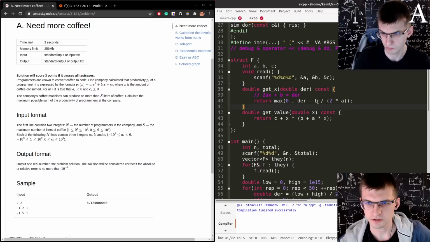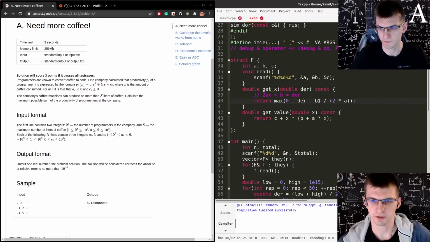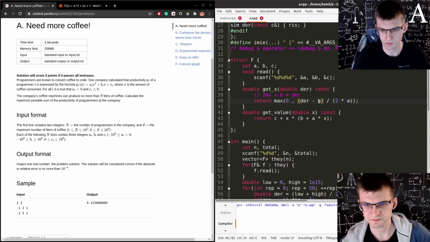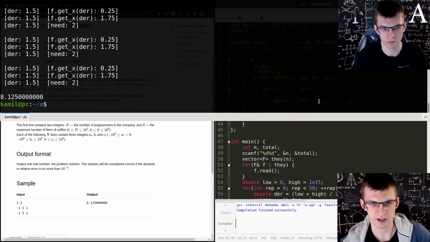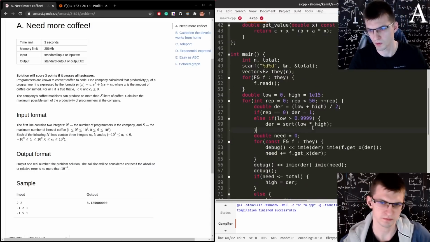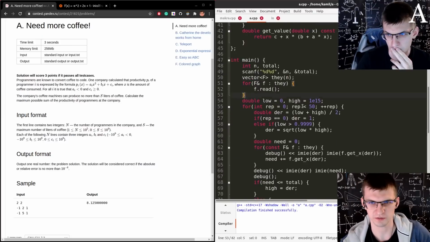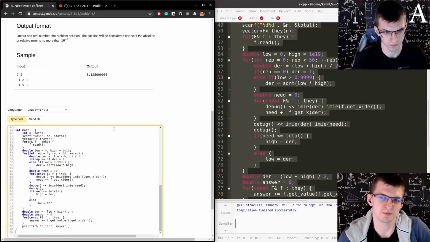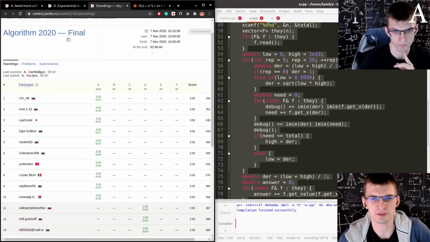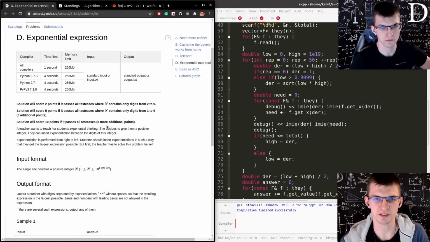And shall I correct it now? Yeah, we see a correction, derivative minus b. Output for sample test is 8.125. Then you will see a submit. It's not that I should wait a lot with submitting. It just often it's better to just submit and be sure that your problem is fine to completely focus on another problem.